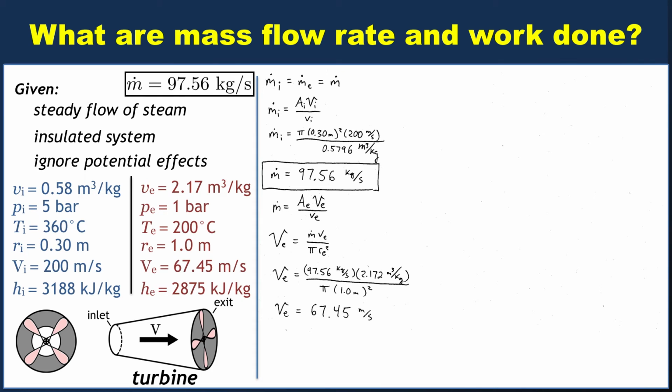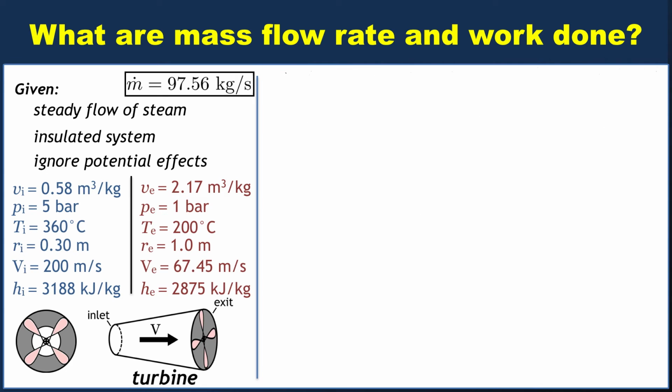Let's erase all this stuff now that we did the calculations using conservation of mass. From here on out, it's going to be energy. So we want to figure out what work is done. And if you think about it, this is a turbine. If it's a well-designed turbine, generally you would expect that the system is actually doing work on the environment, which means that we should have a positive value of work. We'll see whether or not that's the case at the end.